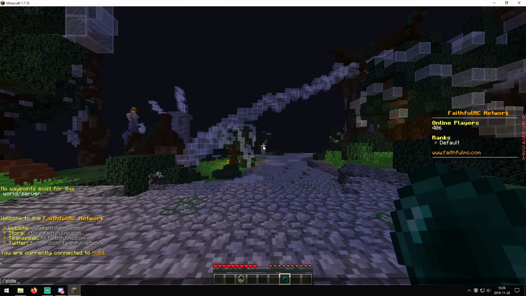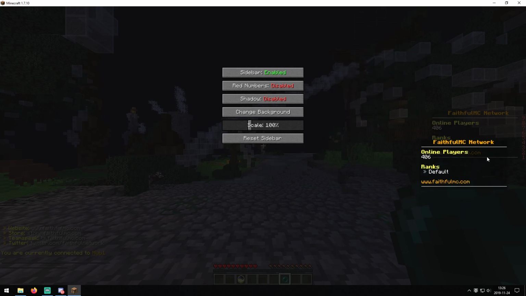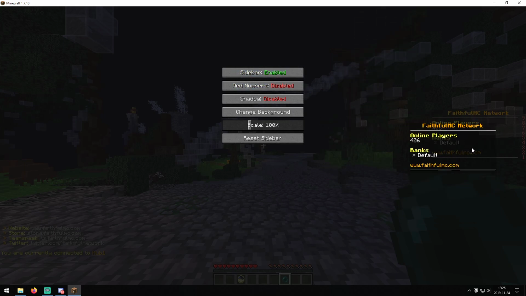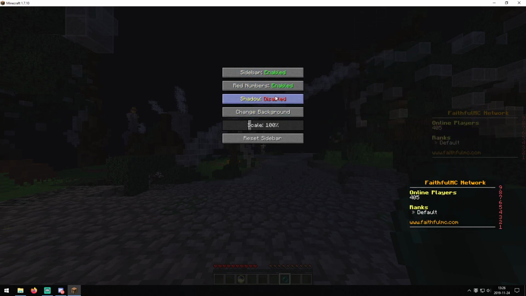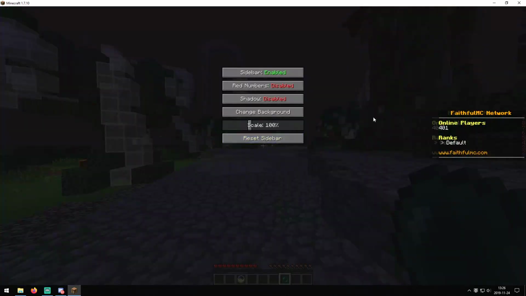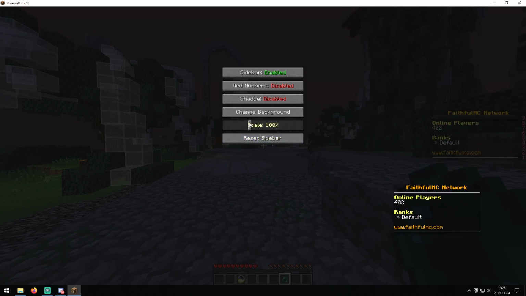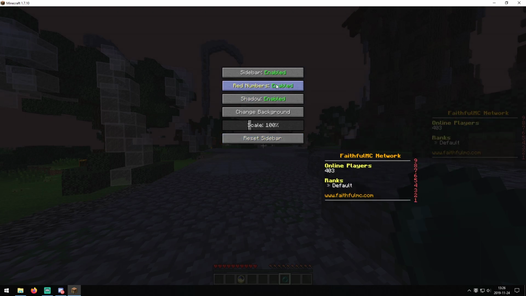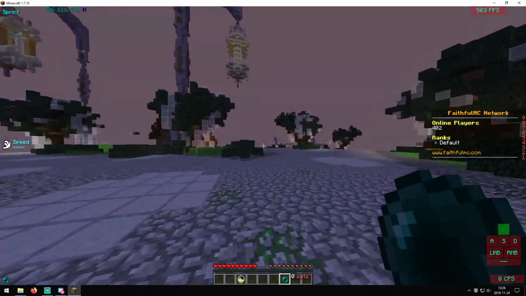I don't know why, but you see the sidebar mods. It's on and off. I think it's bugged. Well, obviously it's bugged, but it's supposed to work. Right now it doesn't. But it's basically just the same thing. I think it's made by Pounds as well. But yeah, it's just a better version of the sidebar. Right now it doesn't really work though.